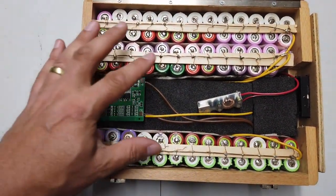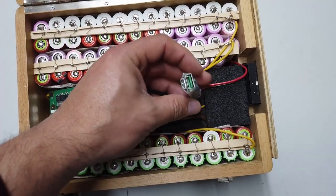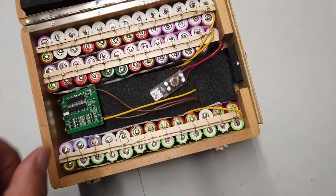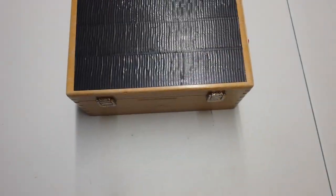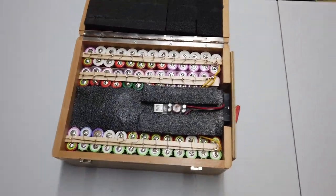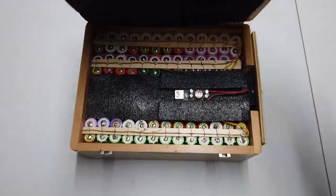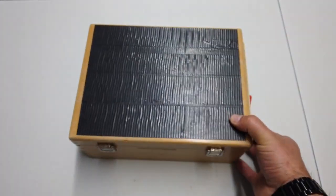I think I need to find a little bit more foam just to try and stabilize some of this, and I don't know what I'm going to do with this guy yet — I might see if I can build it into the side of the box. But for now, it's just going to end up with loads of foam on the top of it, and we'll just have to continue to be really careful when we use it — because it wouldn't be dubious engineering otherwise, would it? As I've told you so many times, don't do what I do and don't do what I say. But there it is. Not bad — that's a lot of capacity, about 80 amp hours. That's about as much as a car battery in a small portable power pack that is relatively light and easy to move around.